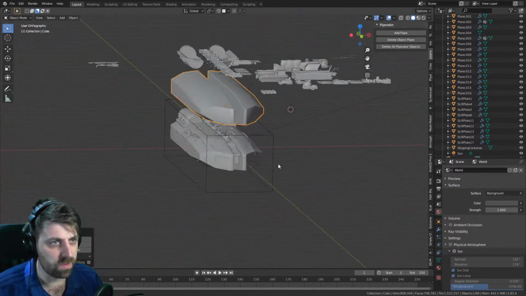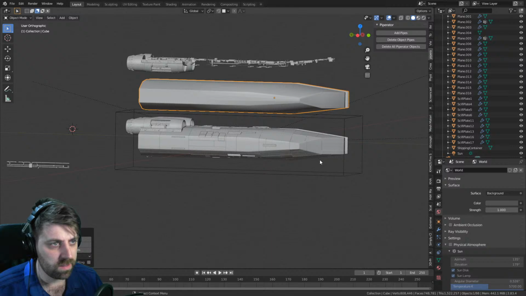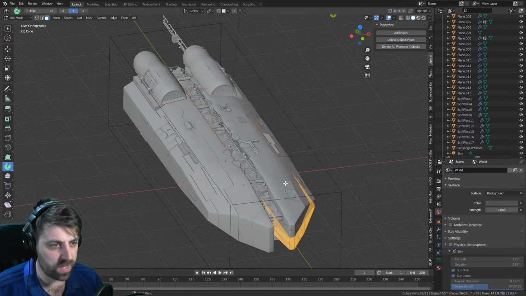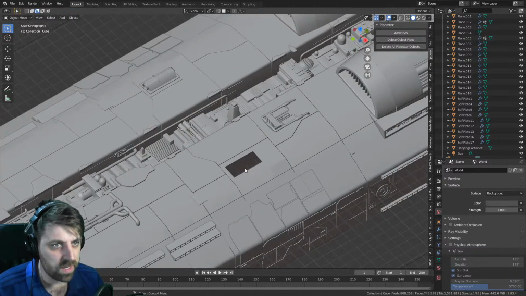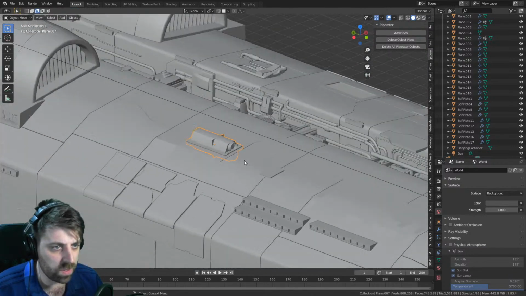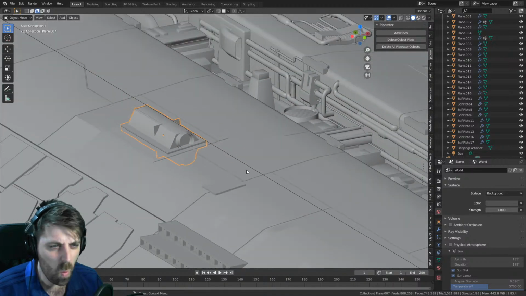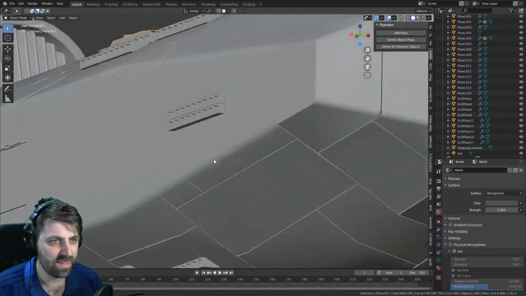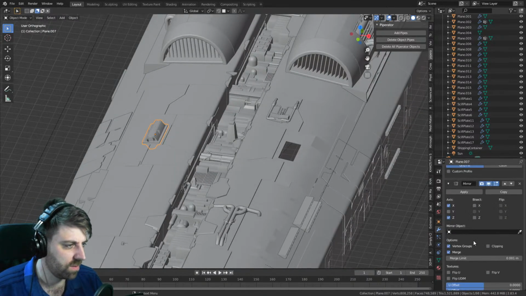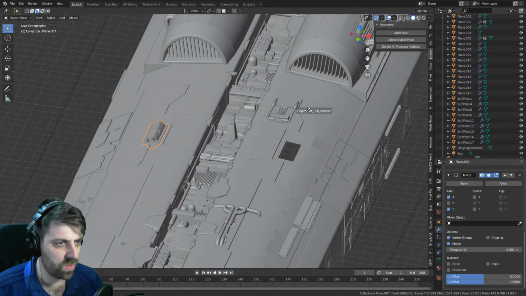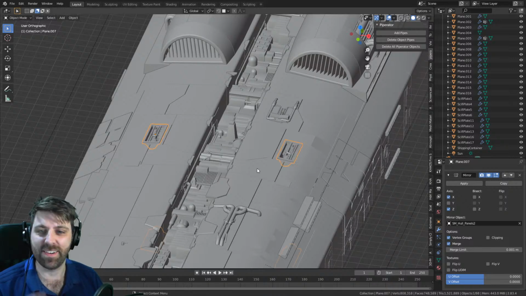Okay. Right. So what I might do is I'm just going to select all that and let's just go delete vertices. And now this has opened us up here. What is this thing? What is that? I think I broke some stuff. Mirror this object. There we go.